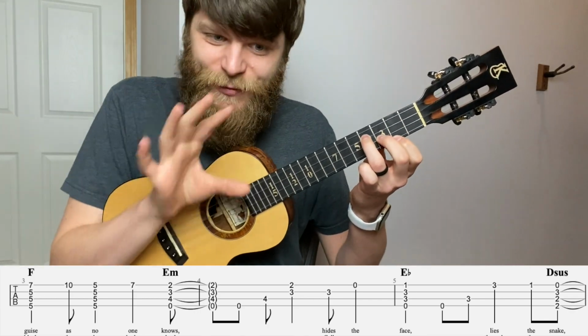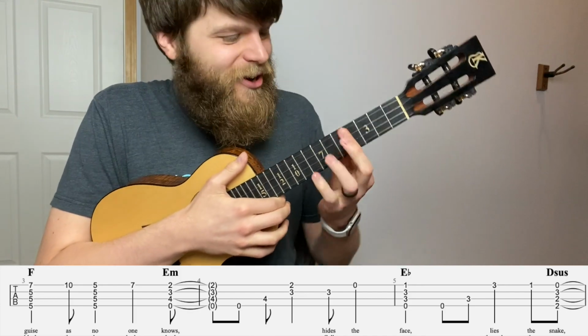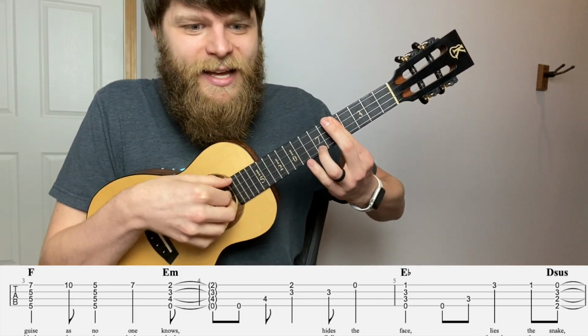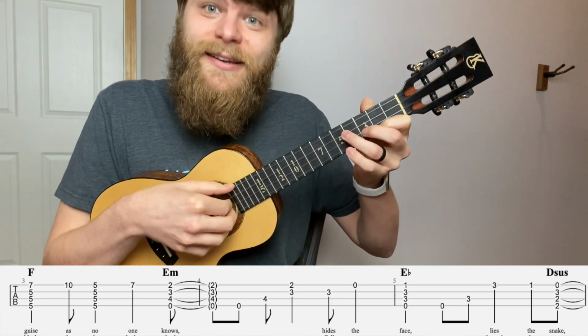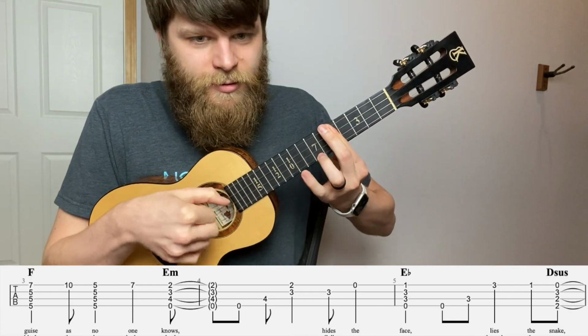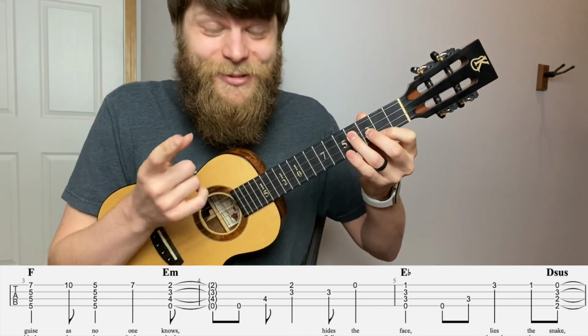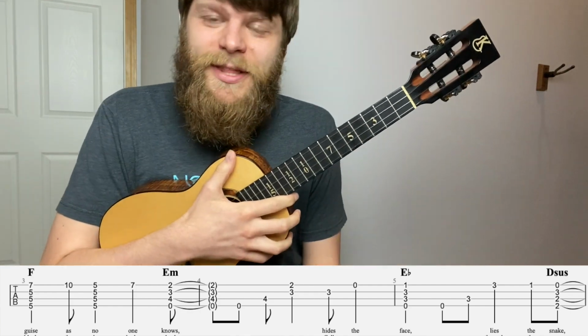As I just mentioned, this first measure of this new stanza, measure 3, is my favorite of the whole song. I just think it sounds so cool to get that "disguise as no one knows." So it takes a little bit of practice to get it comfortable. But it's really cool.